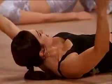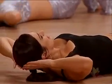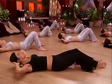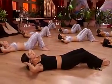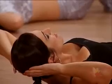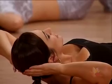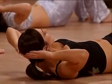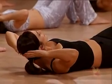Now bring your hands behind your head. Inhale. Exhale, come up and hold. Now keep your elbows back, chin up. Belly button into your spine. Keep your back flat. Every vertebra of your spine on the floor. And again, inhale. Exhale, come up and hold. A little higher. But keep the chin up.